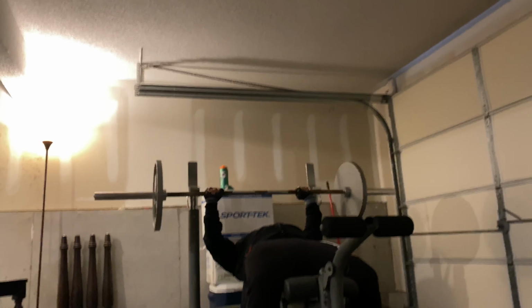And when it comes to the bench, you always want to bring the weight down at a decent speed, then explode up. Keeping your elbows in and exploding up from your chest.